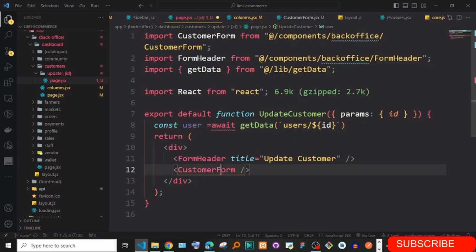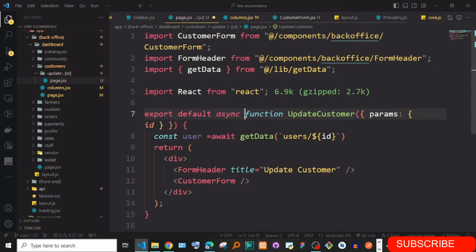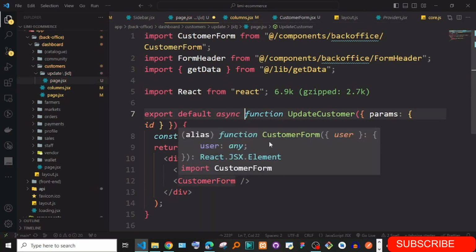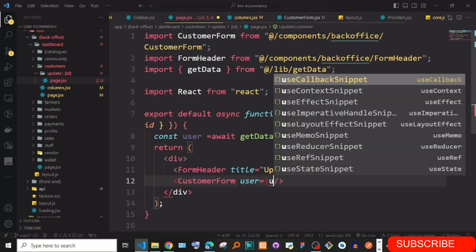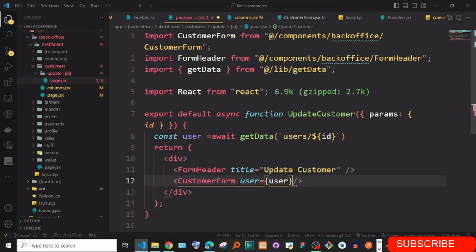And of course, let me first make this one async. If you hover here, you will see that it actually takes in a user, so we could just say user is equal to user, just like that.